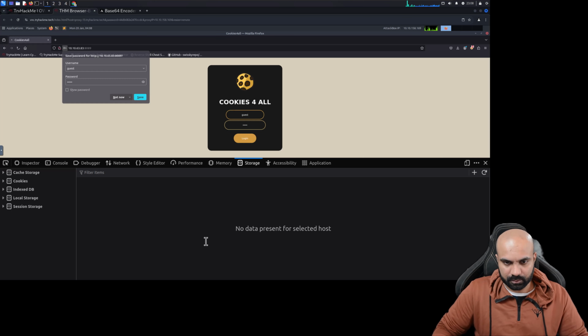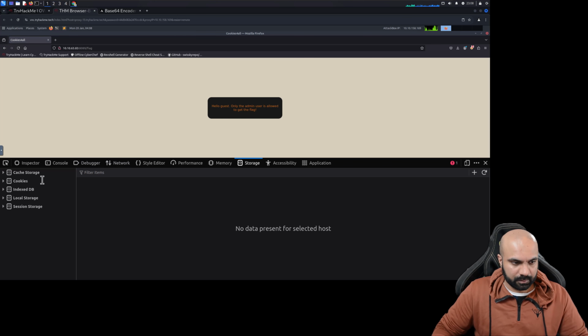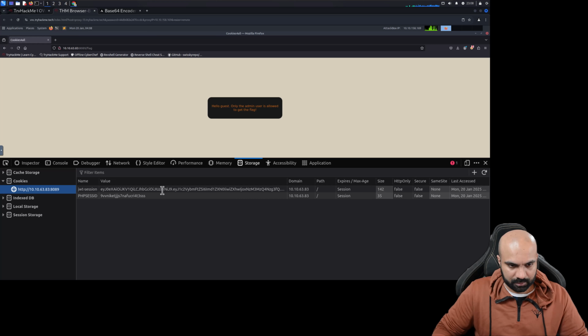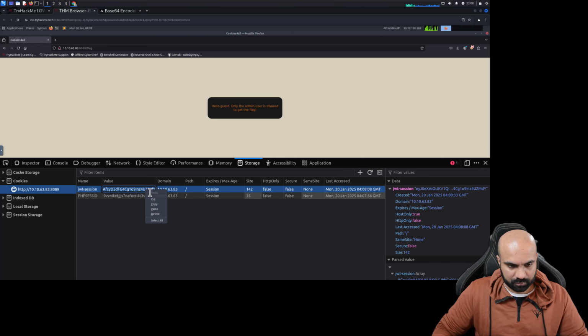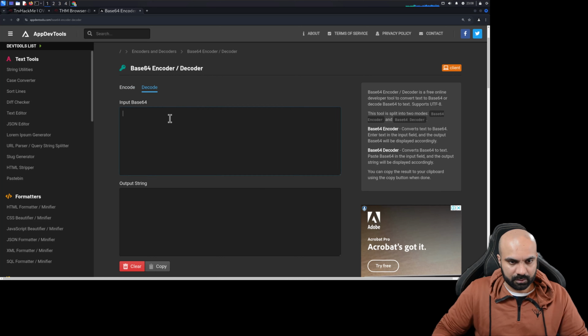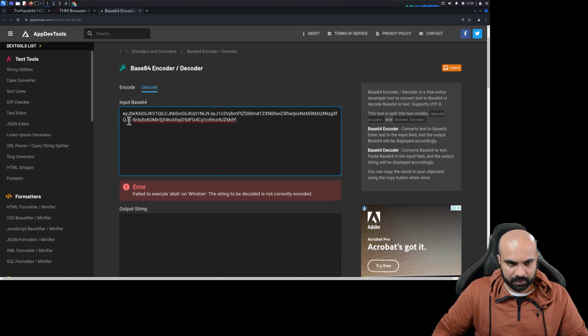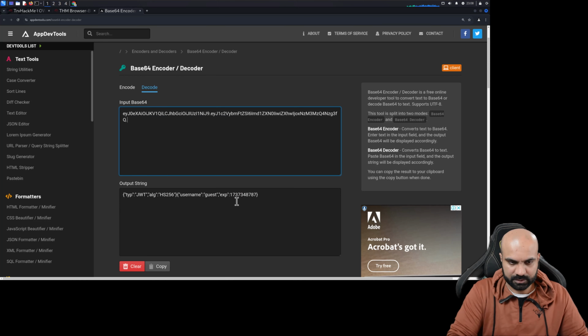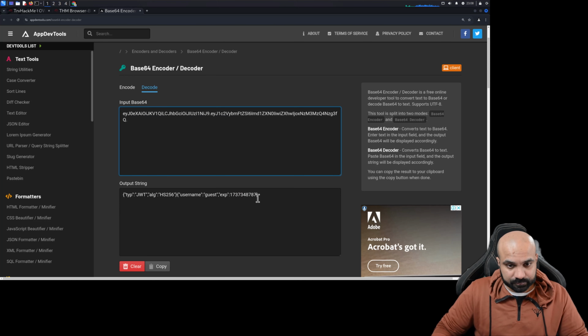All right, login. Now we have the cookie. Here we go. Copy this, decode, put it here. We remove the last part, which now will not be used. Here we go. What if I remove the dot as well? Yeah, this makes sense.